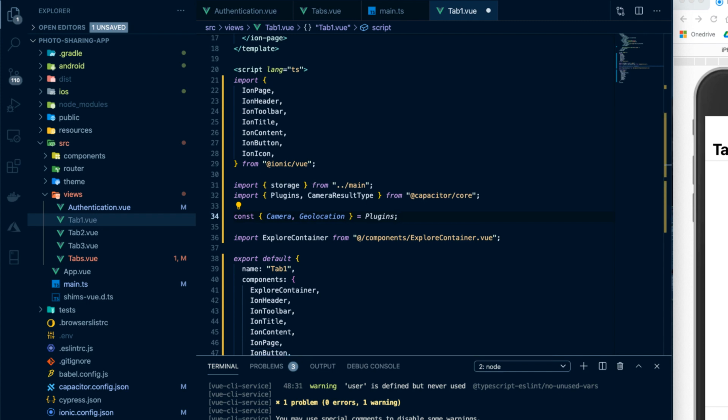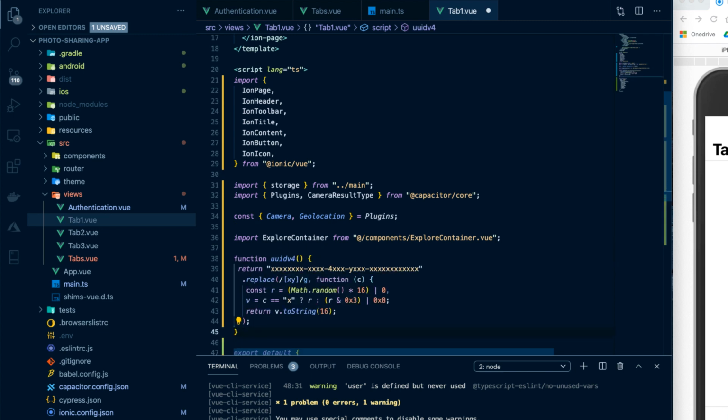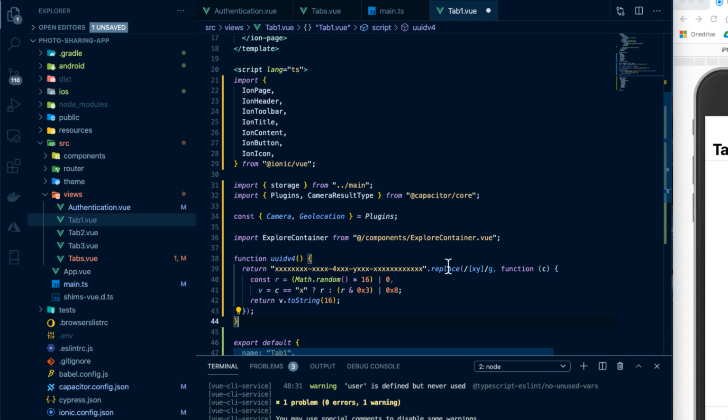Now, when we're storing our images, we want to make each image's file name completely unique, so that way there's no naming conflicts inside of our storage buckets. And what I'm going to do is I'm going to copy and paste some code. It just creates a GUID or a unique identifier for each of our images. And I will leave the code for this in the description. And there's also going to be a Bitbucket repo attached to this. So I'm just going to come over here. I'm going to copy this, and right below our Explorer container, I'm just going to paste that in. And essentially what it does is it takes this string and it replaces it with some random letters and numbers.